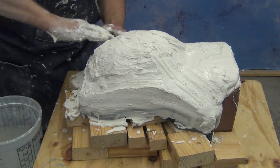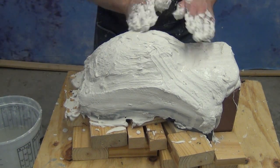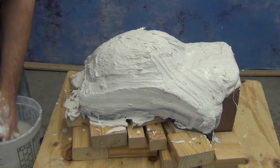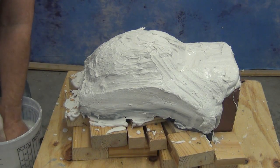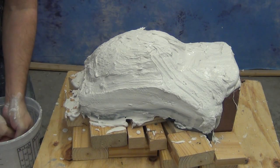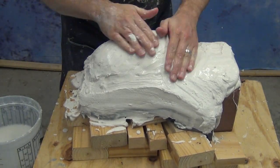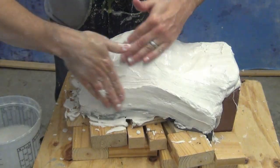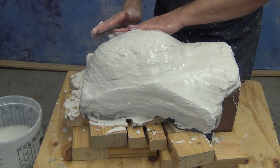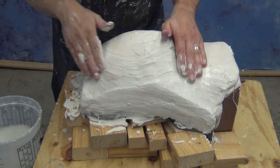Now, for those of you who've watched our previous videos, you know what that bucket is for to the left of the screen there. On the left side, that is my hand cleaning bucket, and that is an essential part of this process. Anytime you need to clean up your hands, make sure you have a bucket of clean water for cleaning up your hands, and that you don't clean up your hands in your sink. Plaster water will totally destroy your plumbing. So remember that, and you can thank me later. That's one of those little steps that will make everyone in your household happier. And when you're done with that water, you can put that outside. That's all biodegradable. It just can't go down the drain, or it will turn your pipes solid.